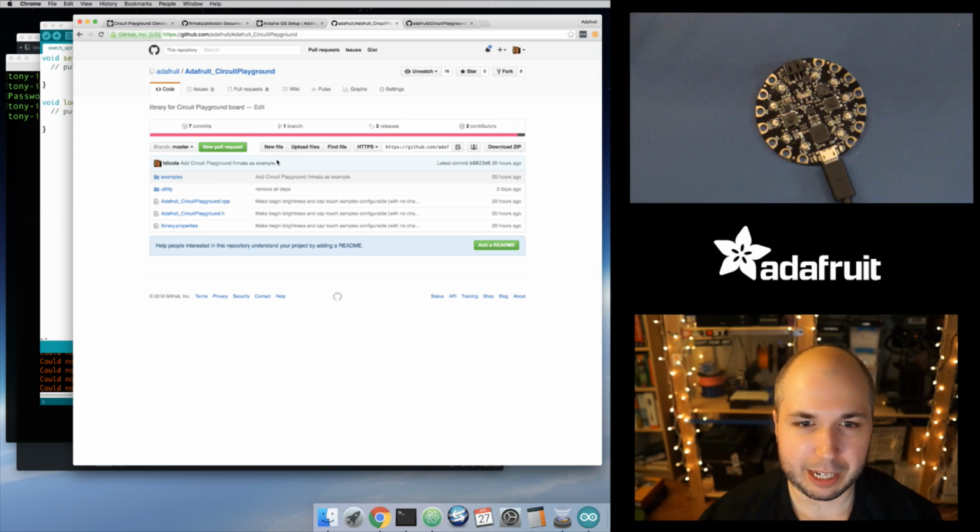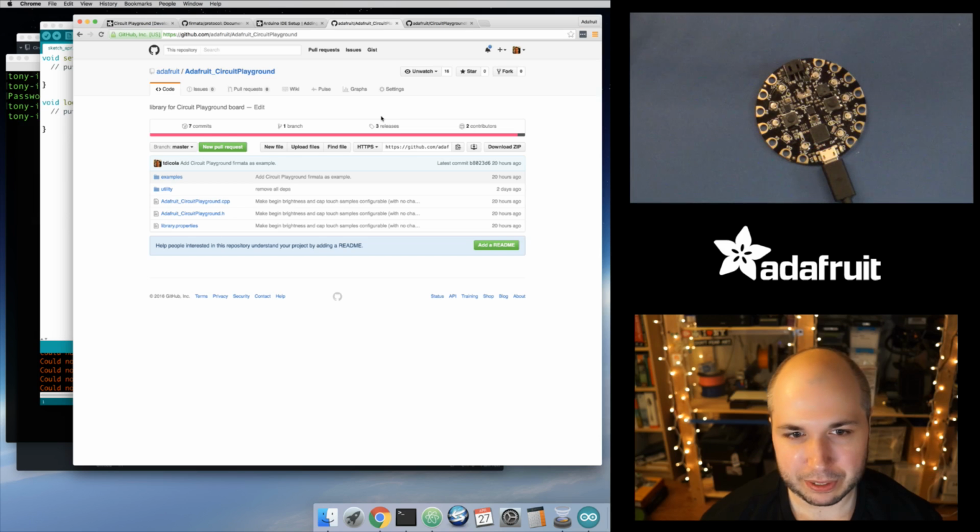We put it all into one library because that's another bit of a stumbling block with Arduino. It's gotten a lot better as far as installing libraries, but as a newcomer, it's not very obvious sometimes. Like, oh, I want to upload this sketch, but it's telling me I don't have the NeoPixel library. What do I do now? So you need to know to go and install all these libraries.